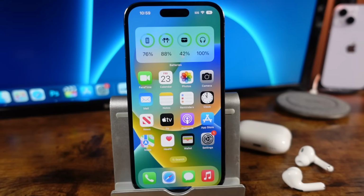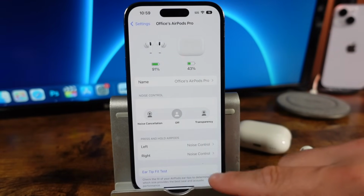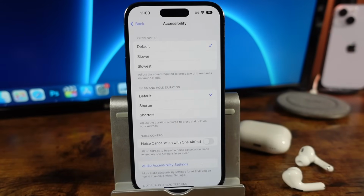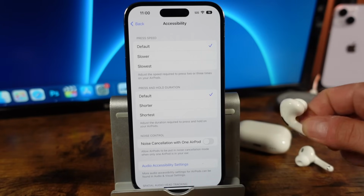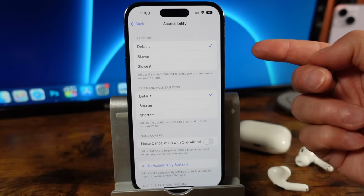Now, for those of you who are interested in the accessibility settings on the iPhone, you're going to open those AirPods settings once again here, and scroll down to where you see the accessibility option right here. Now, the first one is press speed, and that's the pressing speed whenever you press the stem on these AirPods Pro 2. By default, it's set to the standard speed, but you can set it to slower or slowest.